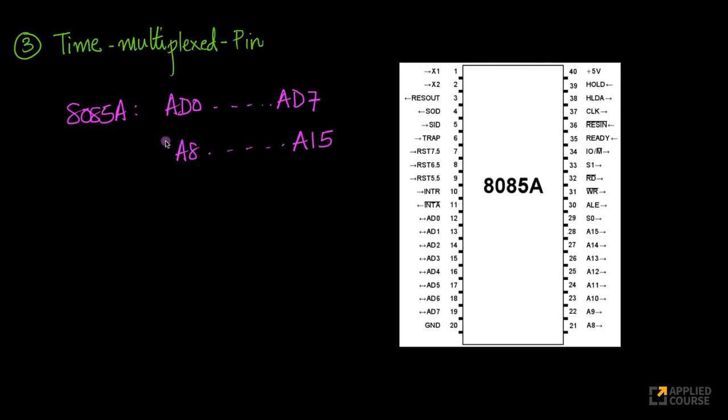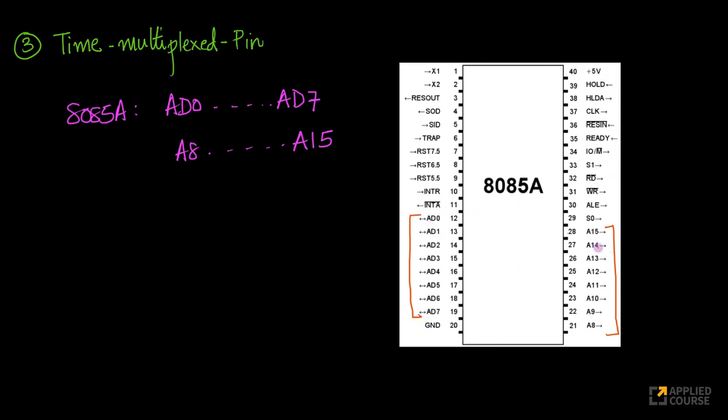So now we've seen what all address bits are there, right? So let's understand a couple of things here. Look at this. Your AD0 to AD7 is here. Your A8 to A15 are here. Now there is a small difference in naming. Here your address bits are A8 to A15. Here they are AD0 to AD7. Why is the difference there? Number one. Number two, do you see the data pins anywhere?